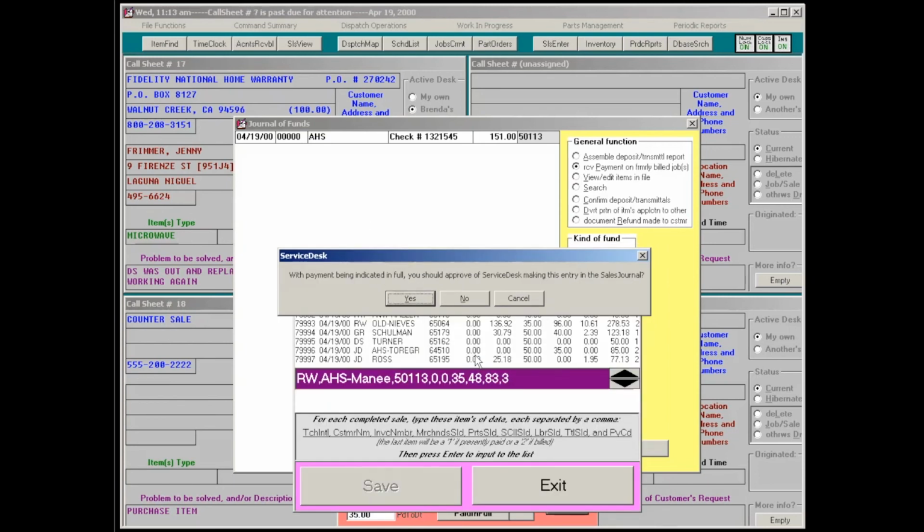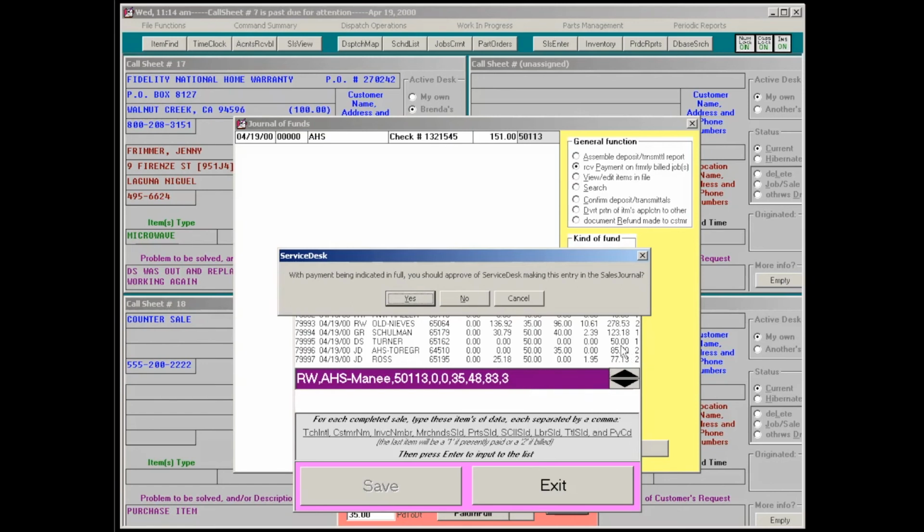I'll say yes. And then it's proposing to make a new entry into, remember this was the sales enter form here in purple, into the sales enter form for me here. And you might notice this is going to be a pay code 3 form. Earlier I showed you that pay code 1 means the job was completed and paid for by the time it was completed. A 2 means it was completed and billed. Well, we have a new kind of sales journal entry here, which is a pay code 3, which indicates that a formerly billed job has now been paid.